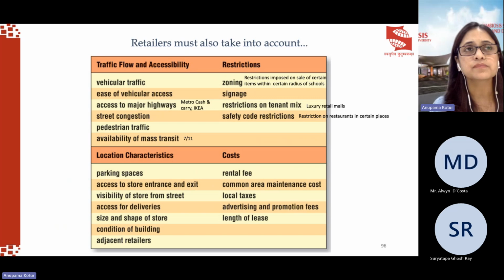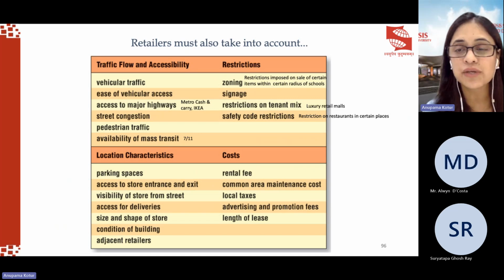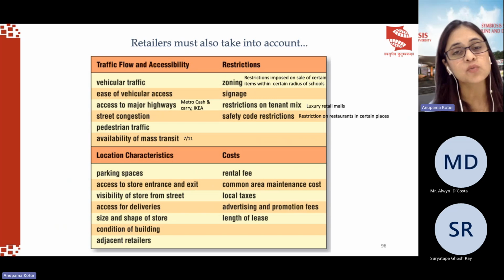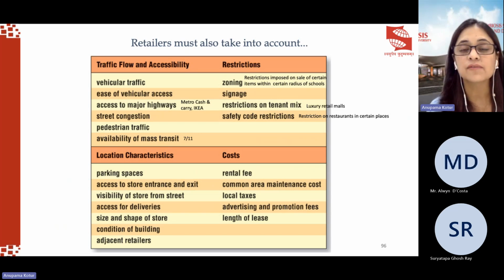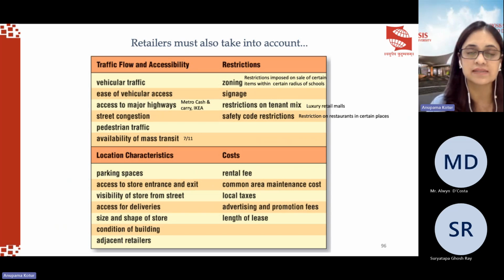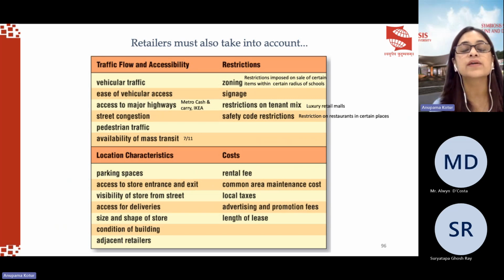So the mall, of course, was shut for several months before it reopened. And when they reopened after refurbishing, they made a very strict rule that restaurants are, of course, welcome, but they are not allowed to have LPG cooking units. It had to be electrical cooking units only, which really restricted a lot of restaurants from opening their outlets over there, right? So again, zoning can either enable or discourage you from choosing a certain location.